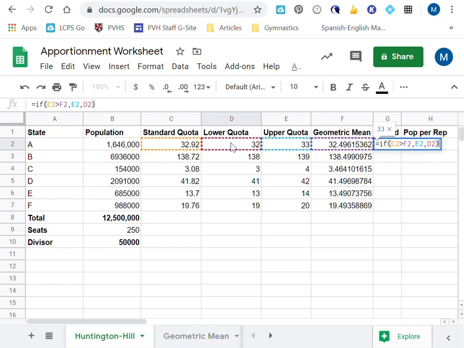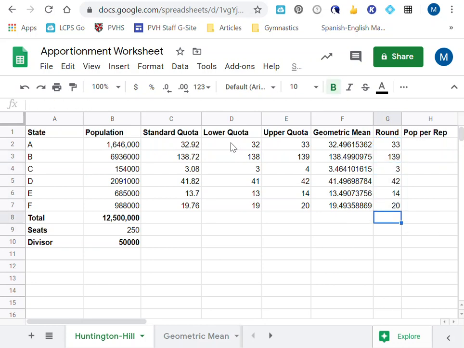So this formula tells the spreadsheet if my standard quota is greater than the geometric mean, I'm going to use the upper quota. If not, I'm going to use the lower quota. And we can copy that for each state. So that's the basic idea.